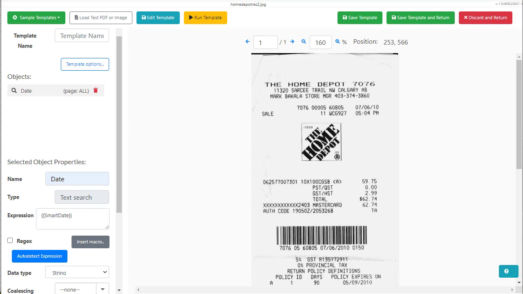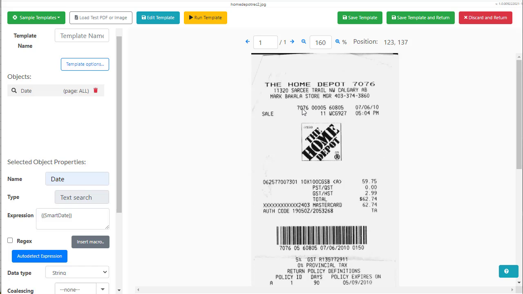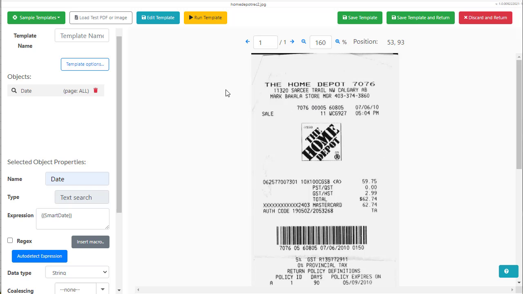But what's next? Of course, we know that we've got a next field. I've shown you this, purchase from an expense type. We got that, but I want to show you the unique characteristics of this one before we move on. So it's the receipt and the referred field. This particular field has something unique that I wanted to bring to your attention. If we take a look at this receipt number, and I looked at all the receipts, they all start out with 4-digit numbers. Then there's some spaces, 1 or 2 spaces. Then there's a 5-digit number. Then there's more spaces. Then there's another 5-digit number. So I need to locate that receipt number.